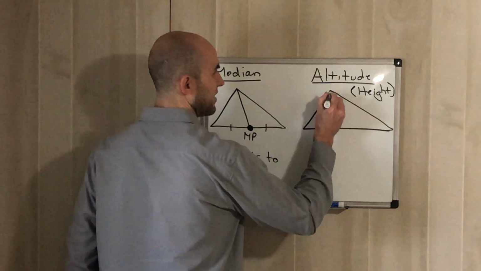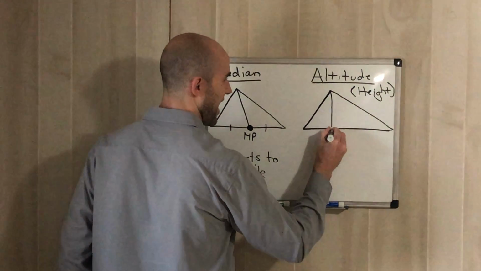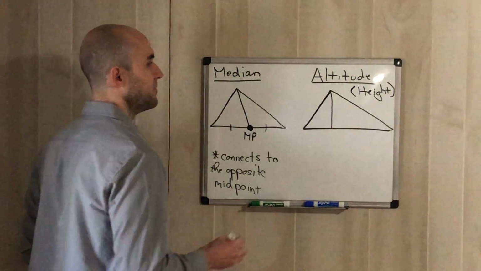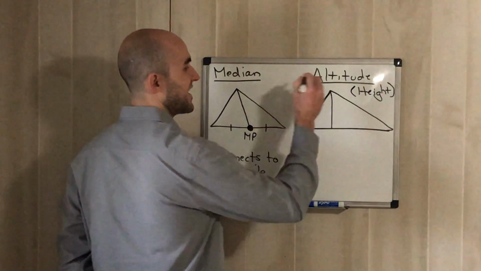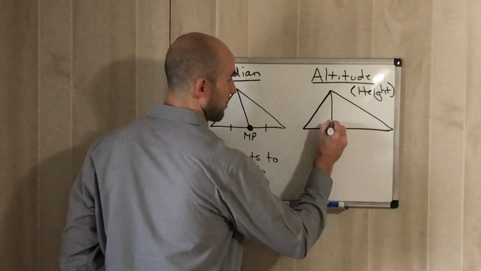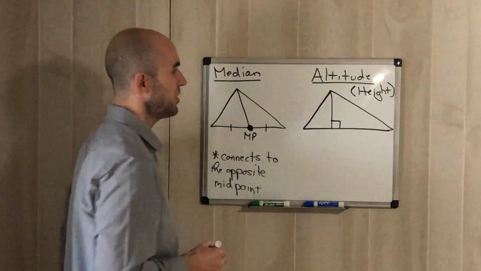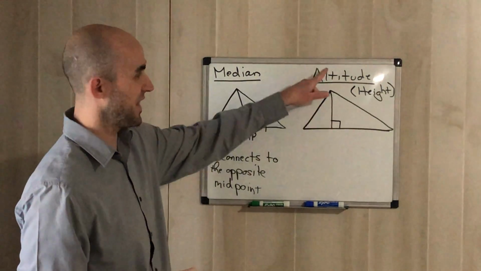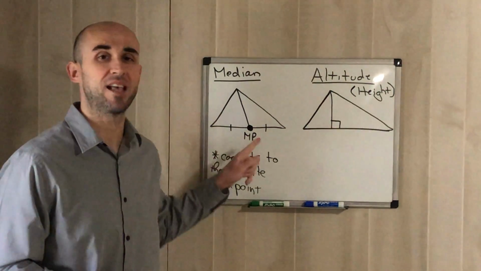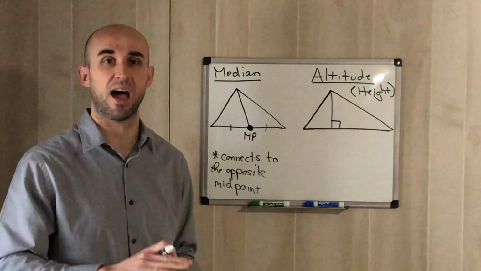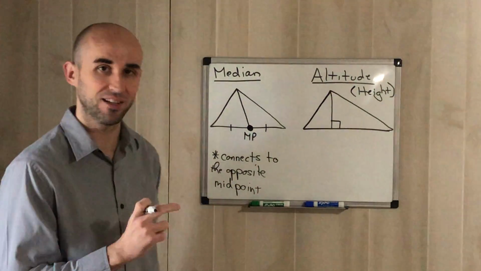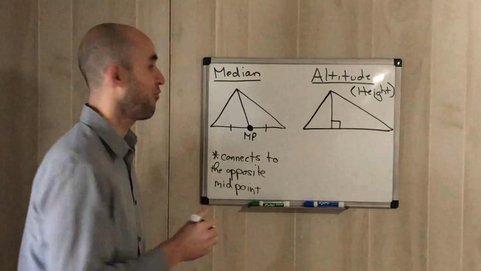So when we're talking about an altitude, it's a line that has to go from the highest point to the base, right, to the bottom. But in order for us to know that this is an altitude, that line has to go straight, right? The only way that we know for a fact that a line goes straight is if it creates a right angle, right? Because once you have a right angle, automatically we know that that line is straight. So right now what we know is a median always has to go to the midpoint. An altitude does not. What an altitude has to do, it has to reach the highest point, but it also has to form a right angle, right?